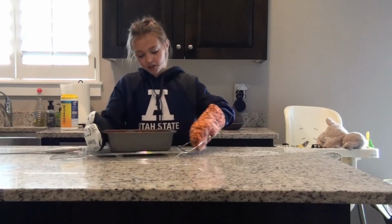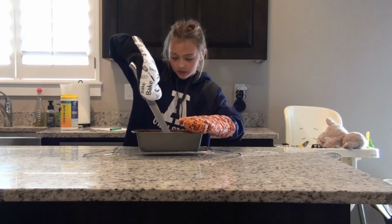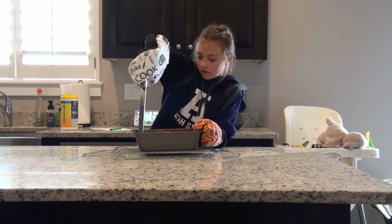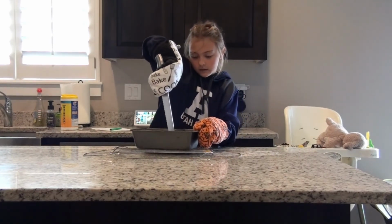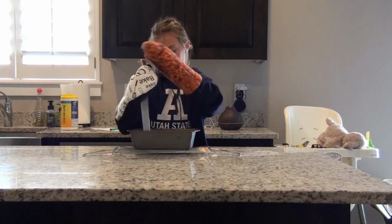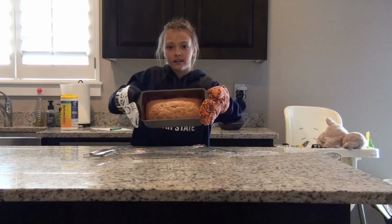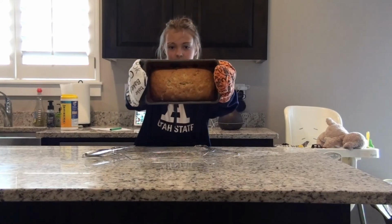So you can put it on your oven, but I thought it would be easier to see if I was really just using it like this. So I just cut it, and well, I didn't actually cut it. It smells delicious, and it should turn out like this if you follow the recipe.